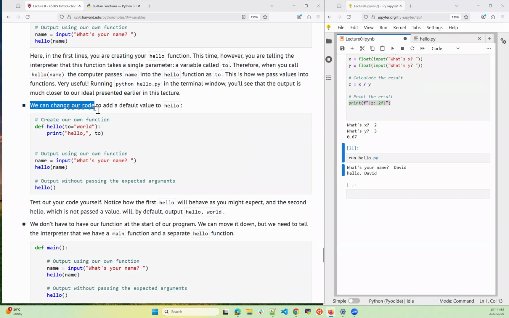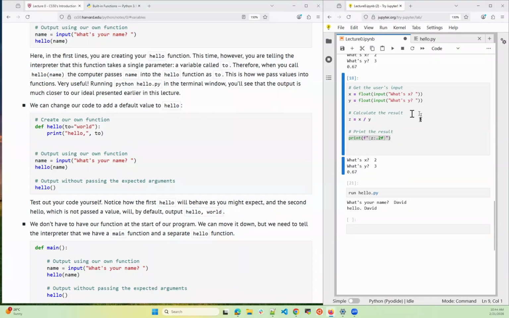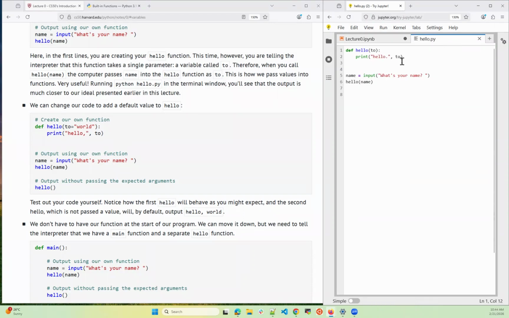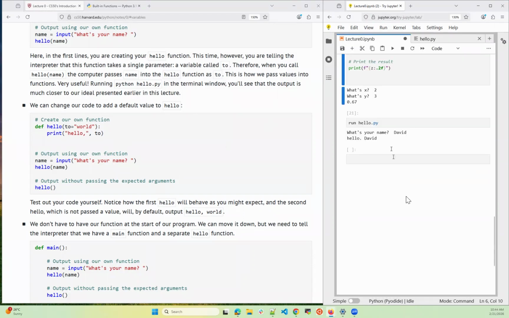You can change our code further to add a default value to hello. Let's make it default: if we don't have input, we can say 2 is equal to world. So if we don't have an input, it just does that. Let's test out the code. If we run this again, it just asks what's the name.